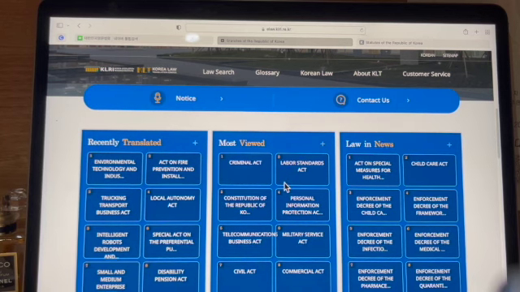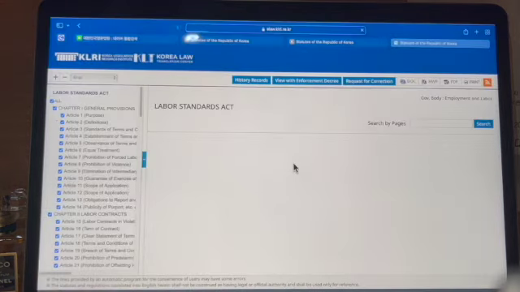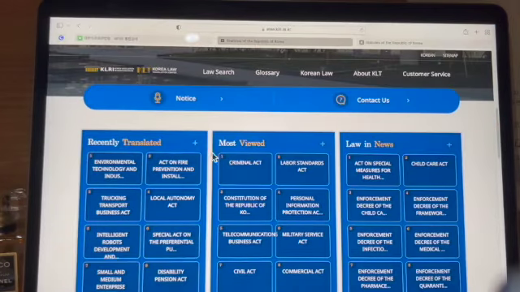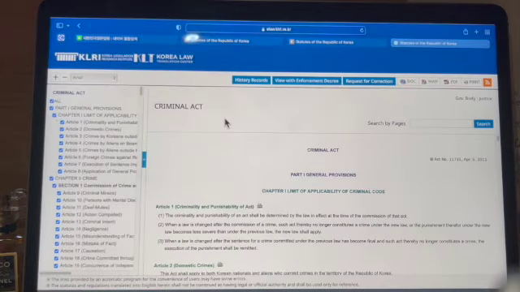If you are a foreigner who is working in Korea and you want to get some information about your labor rights, it is translated into English. And if you made some kind of mistake in driving or walking or communicating with someone, or you made a big problem, you can find this one, the Criminal Act.